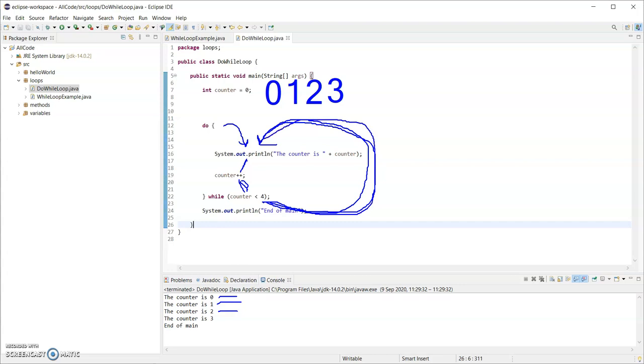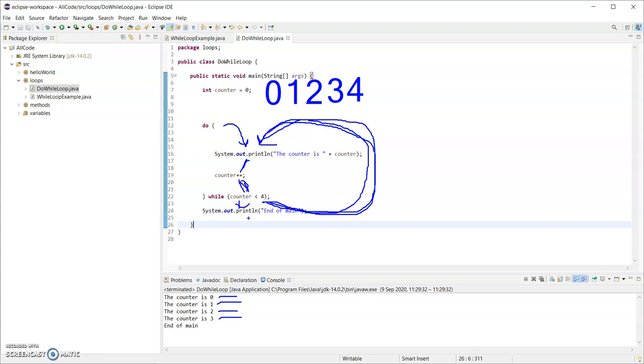Yes, it is. So we go back inside, print out the value of the counter, which is now 3. Then to the counter plus plus. That changes our counter variable from 3 to 4. And from there down to the condition. So go again while 4 less than 4. Now 4 is not less than 4. So when that condition becomes false, we will go down to the end of main.